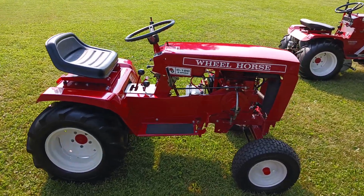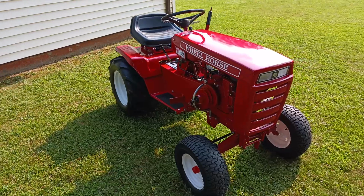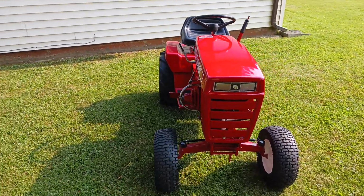The engine was completely rebuilt. It's bored 30 over. New piston and rod. The crank was turned 10.